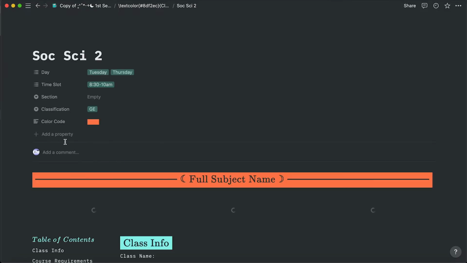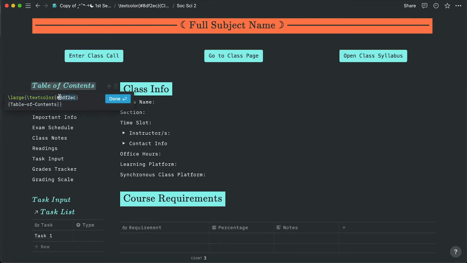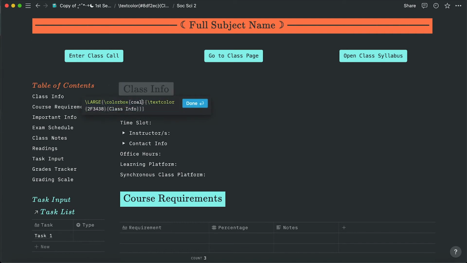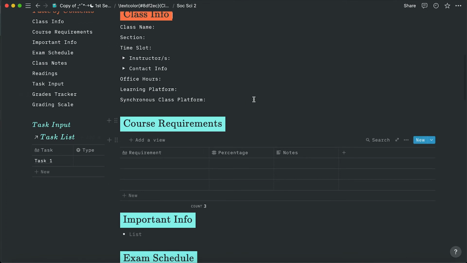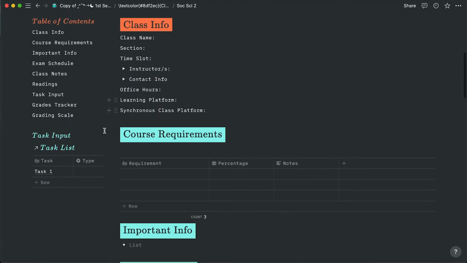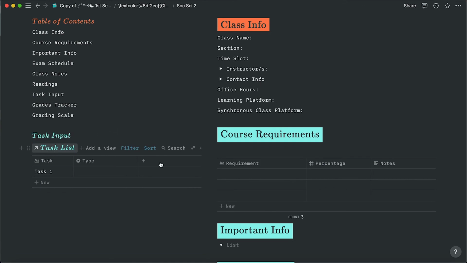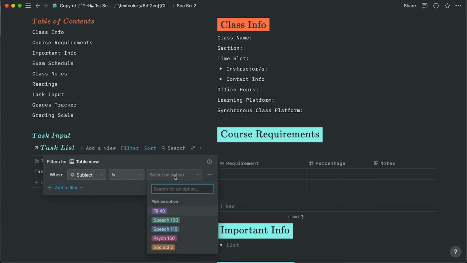Then if you want to change the rest of these pages, go over here, and coral. It's the same as all of them. Coral. So if you want to make it orange, you can make it orange. Now, before I just change all of these to orange, I can show you how you work on inputting basically everything. Since this is a subject, I already preset the filter here. Subject is, and since you added it onto your task list, it should show up here. So, subject is social science 2, Soc-Sci 2.